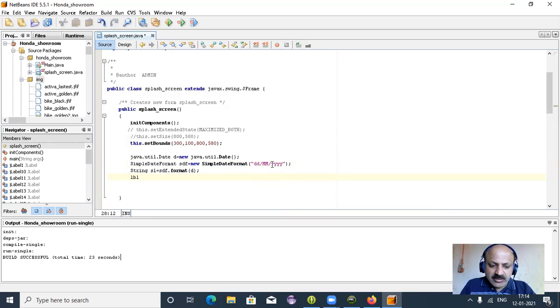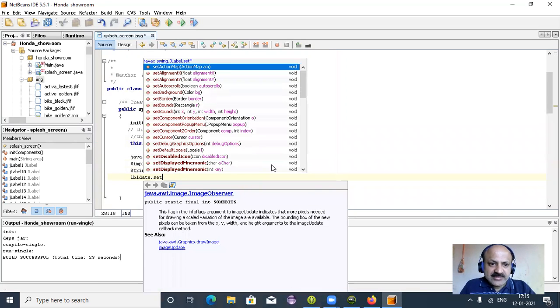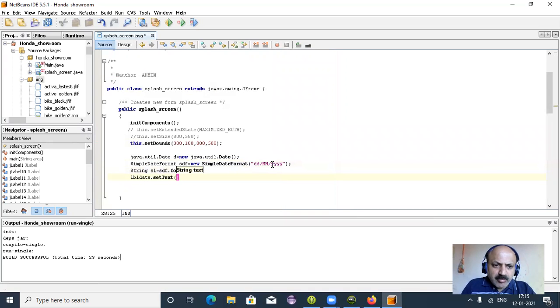Now that is our label lblDate, and we set its text by passing s1. So only four lines of coding. You can look here, first the Date class object from the util package holds the date, and then SimpleDateFormat provides the DDMMYY format, British or American, your choice.